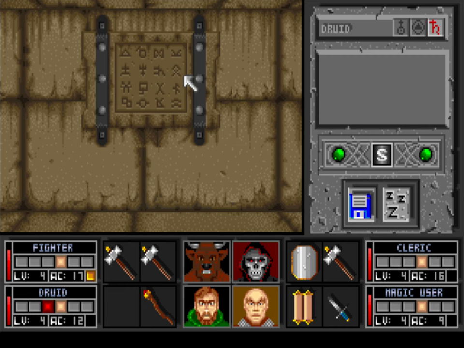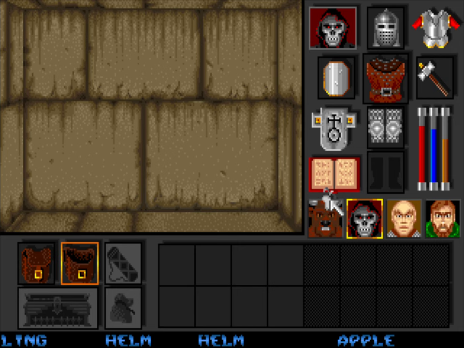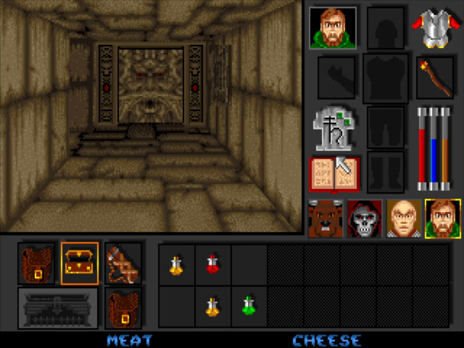Huh? Potion of healing? A helmet? Yeah, see, that's the same helmet. You can have a bite, and you can have a bite. We are not so low on food. I was worried for a moment. You can have two pieces of cheese. But this door, it should not be here.